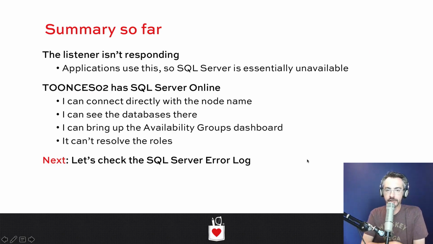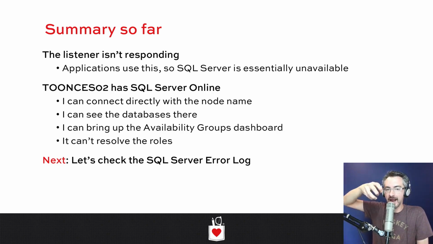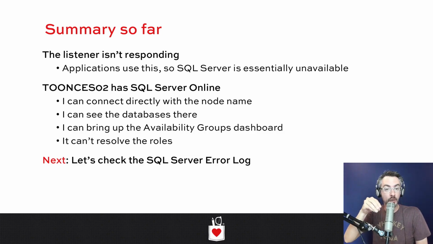Okay, so gut check. The application is indeed down. The databases are there, but in the real world, I don't know who was the primary before the failure happened. If I have the luxury of some time, I may go look at my canary table and tell the boss, I do have data as of a certain date. I need to do additional troubleshooting though, because right now I can't force the availability group online yet.